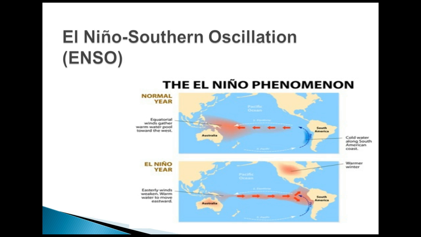So what I want you to write in your notes is that during a normal wind situation from the equator, these winds gather warm water and move it towards the west, away from the U.S., which leaves colder water along our coast. The end result is a normal winter, like we're having this year. However, write that in an El Nino year, those same easterly winds are much weaker, which allows that warm water to slowly move eastward, again towards our coast, which can then cause parts of the U.S. to have a much warmer, milder winter.